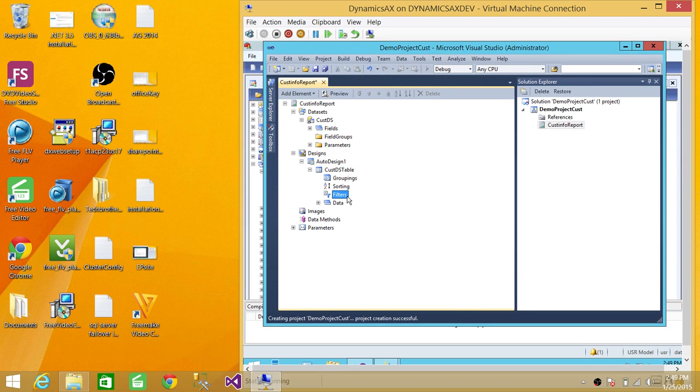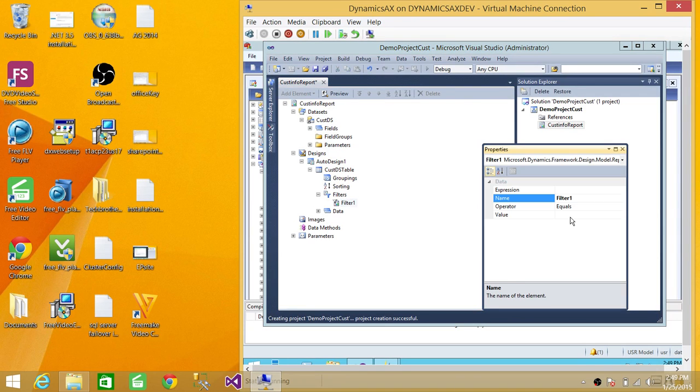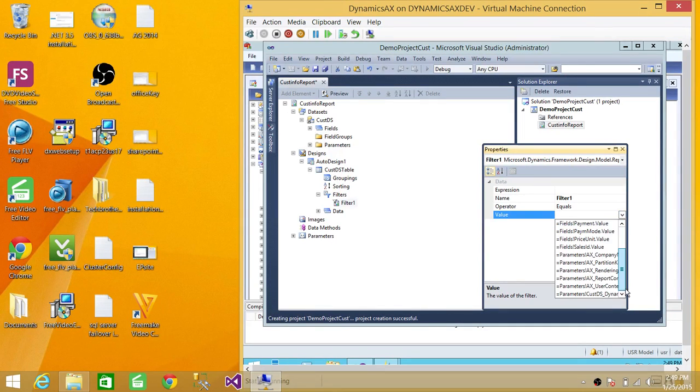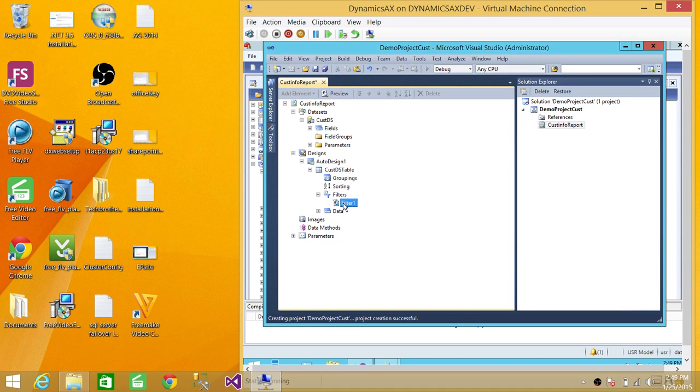Filter, you can do the filter, same thing, add filter, and I'll keep this filter, and I'll go to the properties of that filter, and as you can see, the value will be all the columns that we have selected. You can do that from here. So I'm not going to use any of that, but I wanted to show you, as I promised, how to use that. So this is our designing part. If you wanted to design this, and we're gonna go ahead and save all that, and then the next thing is that we're gonna go ahead and build the report to see if we get error, and after that we're gonna deploy it.